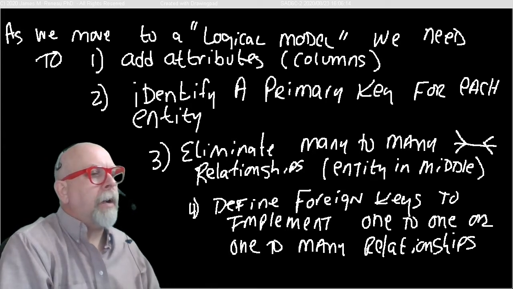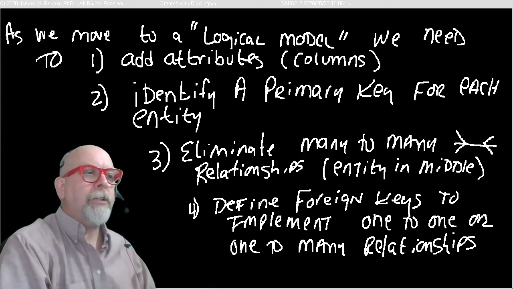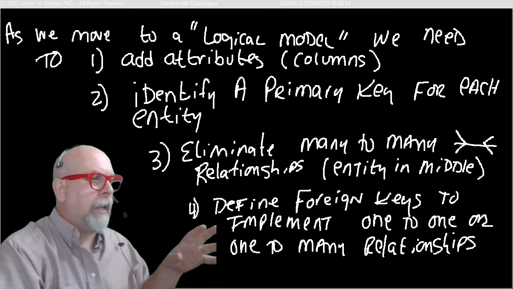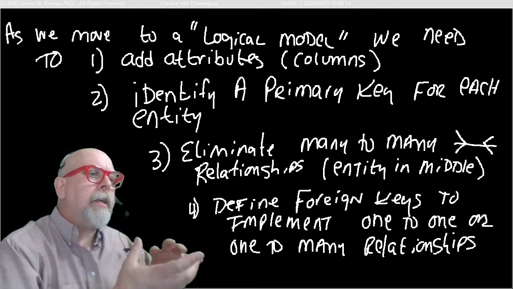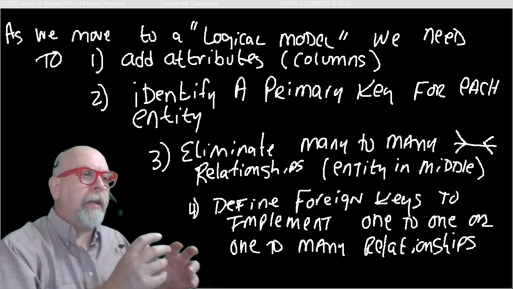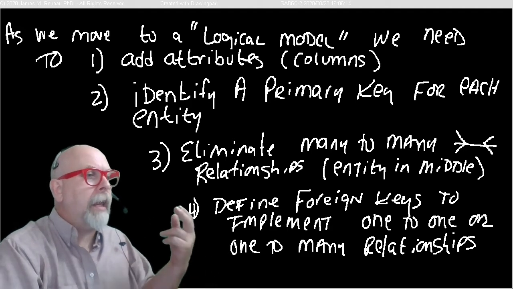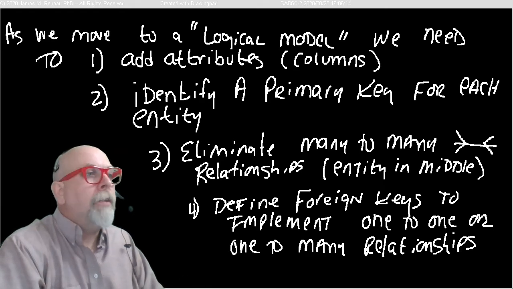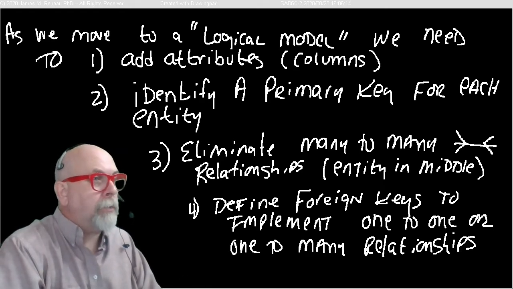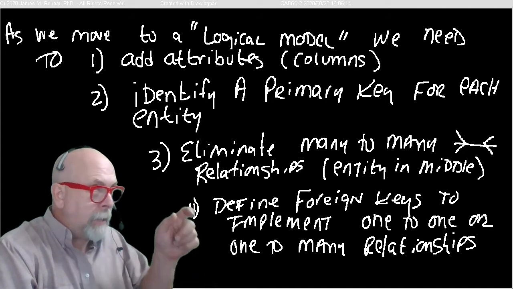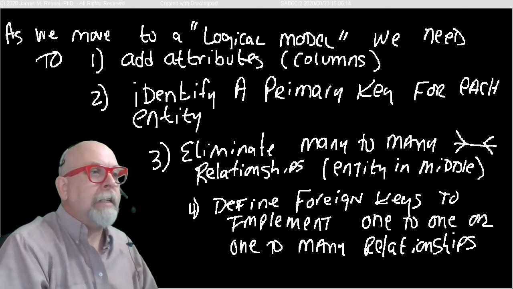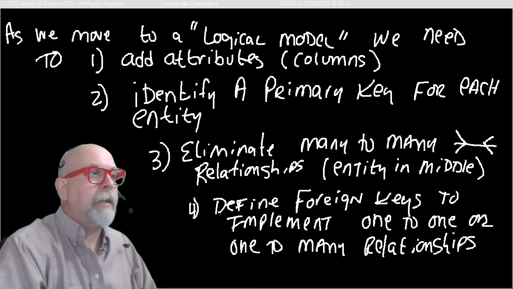So in the last video, I introduced basic entity relationship diagramming using and drawing something called a subject area model, where we just basically have entities and relationships. Now, to go into a logical model where we start adding details, there are really four things we need to add and refine in our subject area model. The first is to add our attributes. In the entity, down in the bottom section of it, start adding the attributes that we're going to need to track about each of the entities.